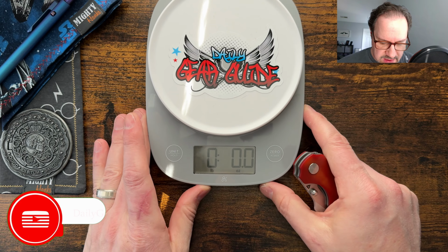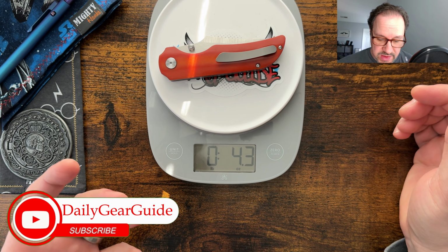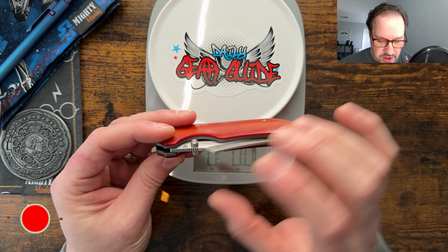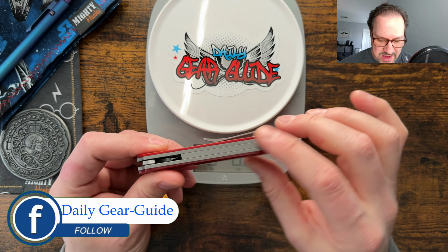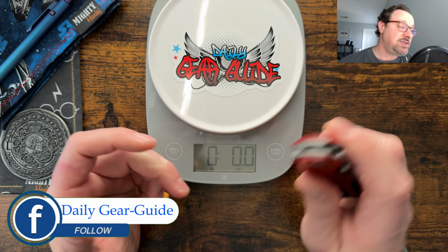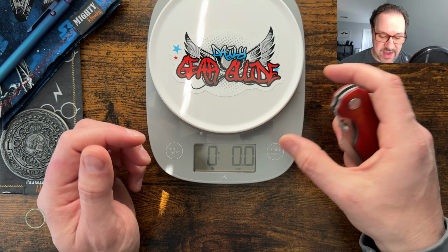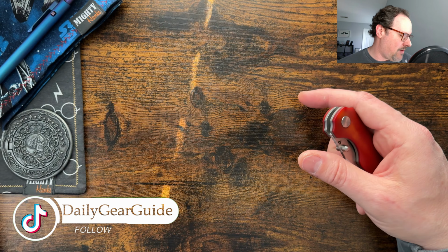All right, got the scale out and on, and the Wolf is coming in at 4.3 ounces. So considering that, you might as well look at this almost like a bolstered frame lock, because it does have scales laying on top of titanium. That's not that bad of a weight. I actually expected this to be closer to 5 ounces, so that is pretty impressive. Let's get the scale out of here and we'll go ahead and wrap it up.